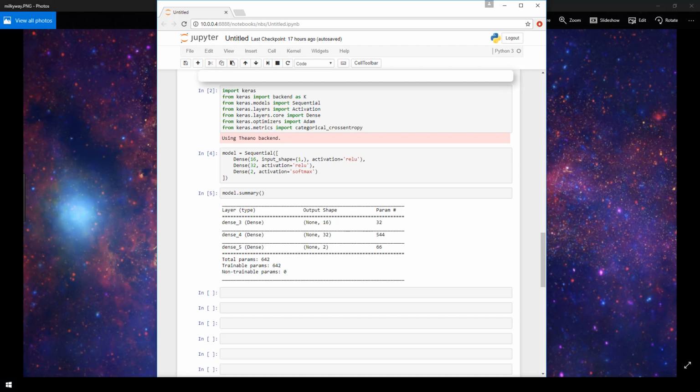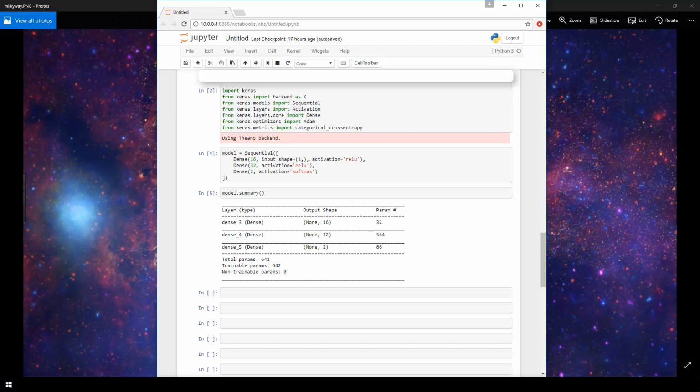In this video, we're going to be demonstrating how to train a Keras model. There are a few prerequisites that you need to complete before moving forward with this video. One is that you need to have Keras installed and all of the other prerequisites and dependencies for Keras as well. These can be found in my Keras prerequisites video.